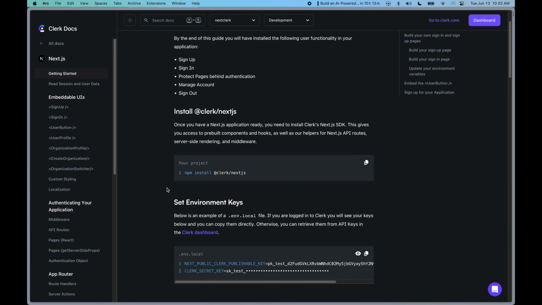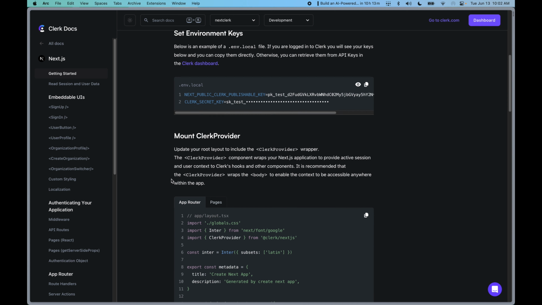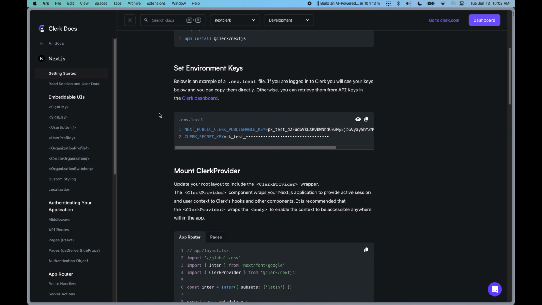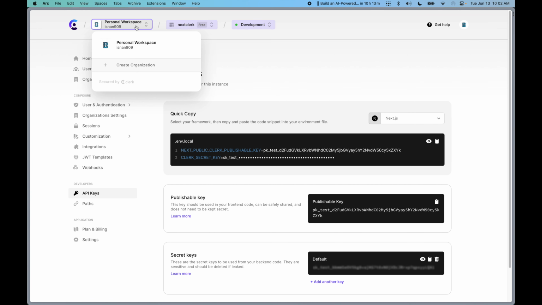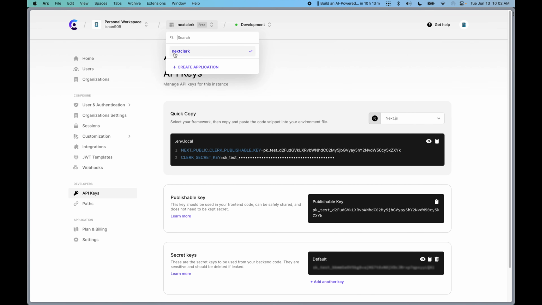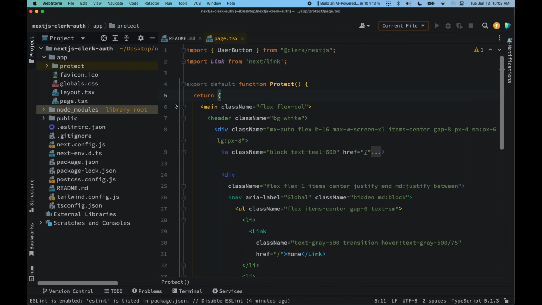Before moving on, we should visit the Clerk dashboard and create some environment variables there. So let's click on the Clerk dashboard, and we can see this Next Clerk application is right here. So probably we will be using this particular application. Let's reuse this application which I created before, and I'll copy all the environment variables right from here. And you can use this particular env.local.